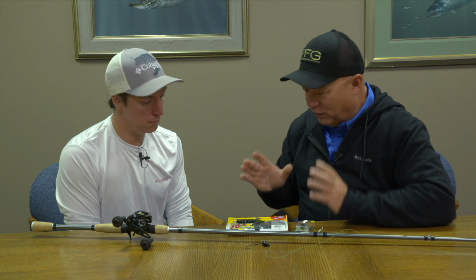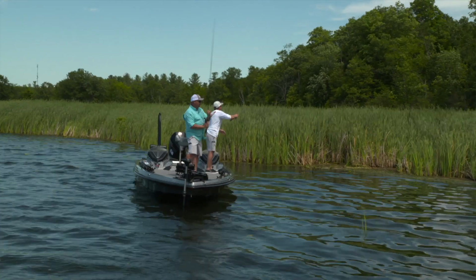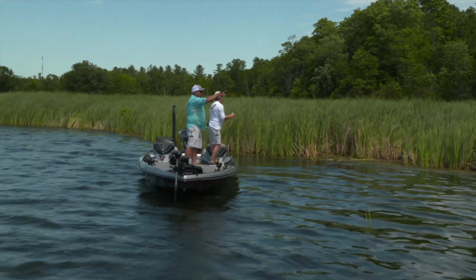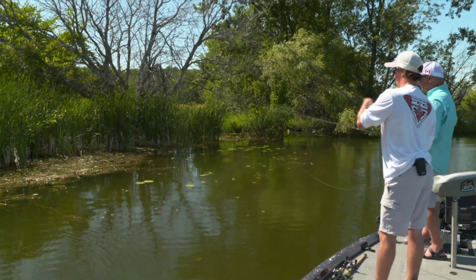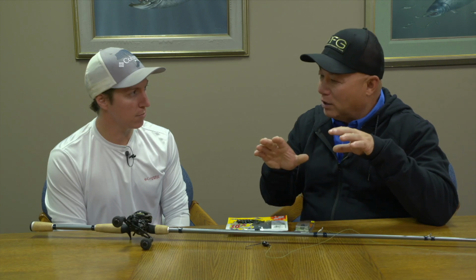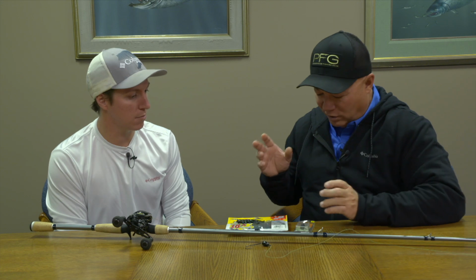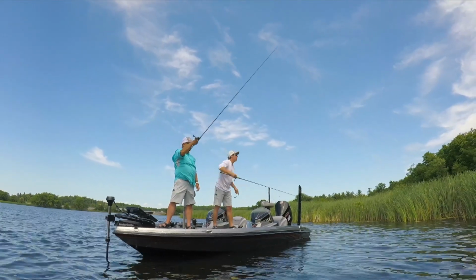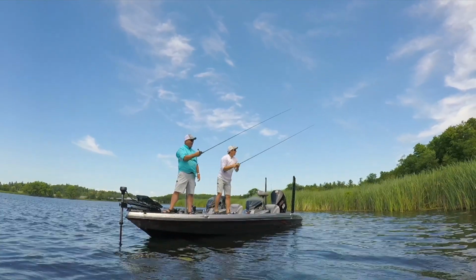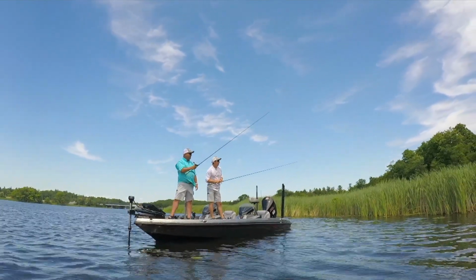One of the things about flipping is that you want to have a controlled flip. So when you flip a bait like that Chigger Bug into those mats and reeds like we're fishing, you want to make sure that it falls vertical in the water, but also a controlled fall. Even though we're using these ultra tungsten bullet weights and punching it through, you want to sort of feather it down and make sure that it falls directly down, right?